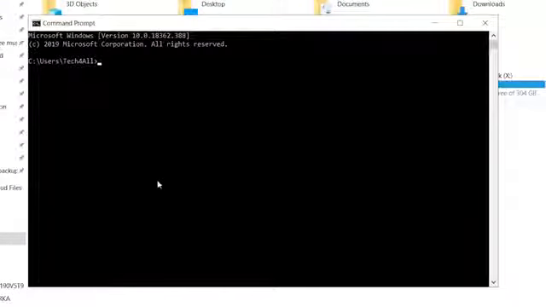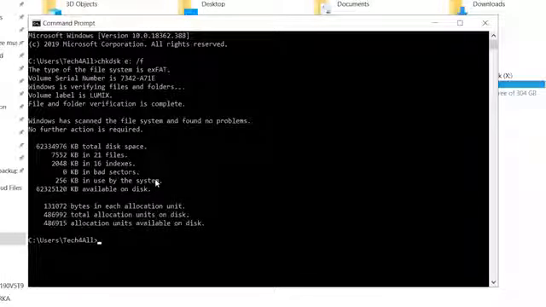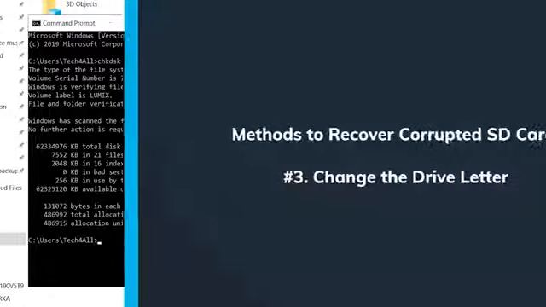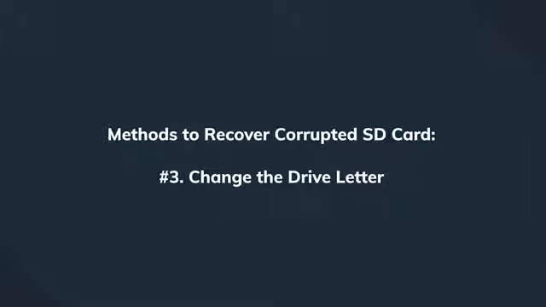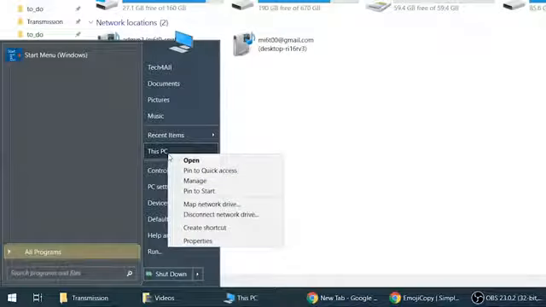Once the window is there, type the magic spell CHKDSK, which is equivalent to check disk. Put a space, the drive letter, colon, and /F. F stands for fix. Hit the enter button and wait for a few seconds. If there is something to be fixed, you're going to see a notification. Accept by typing Y and hit the enter button, and the file structure of your SD card is going to be recovered.